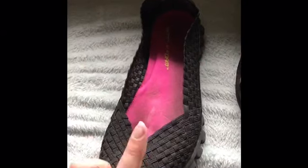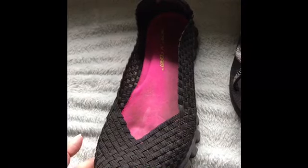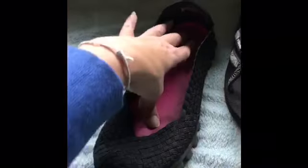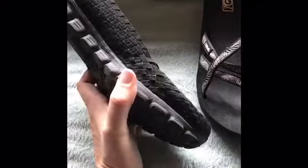The only problem with Skechers, I think, personally, is that they're not supportive. So if you have fallen arches or you have other foot problems where you need a really stiff sole or orthopedic inserts, you could do that here. The insert does come out, but that sort of defeats the purpose because these are meant to be super lightweight. These and these are about the same weight. So that's how wonderfully light these are. And you know how I love lightweight things.